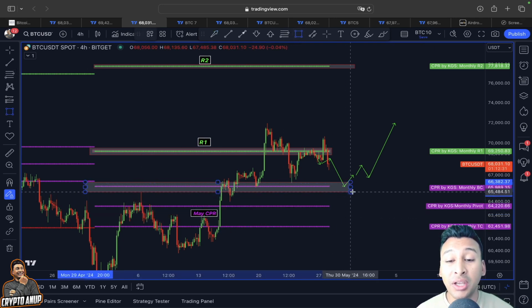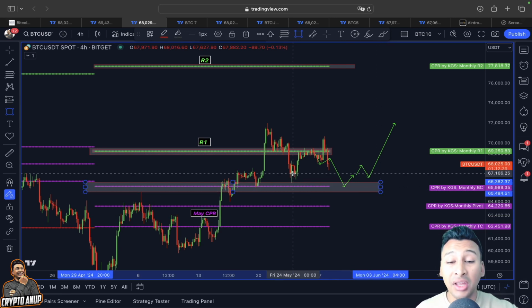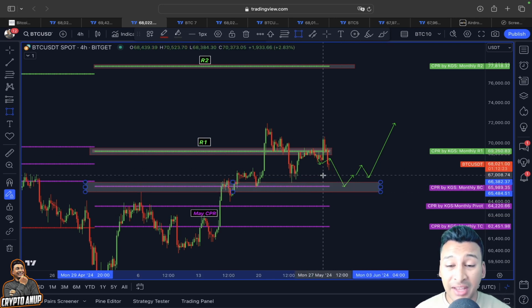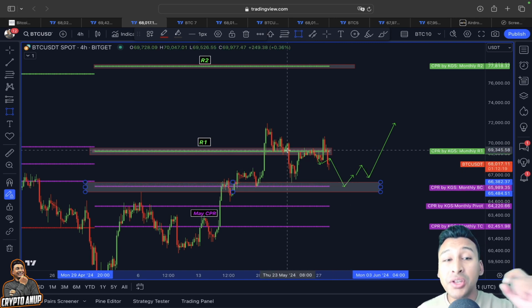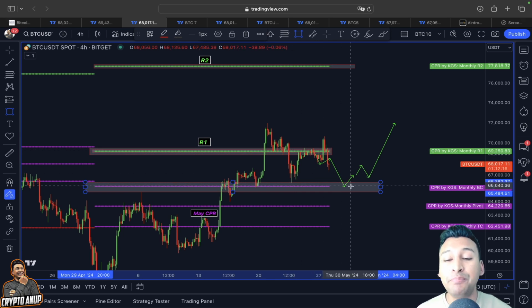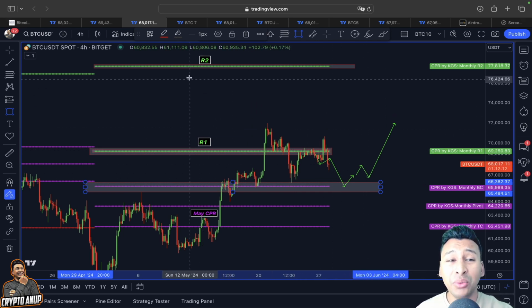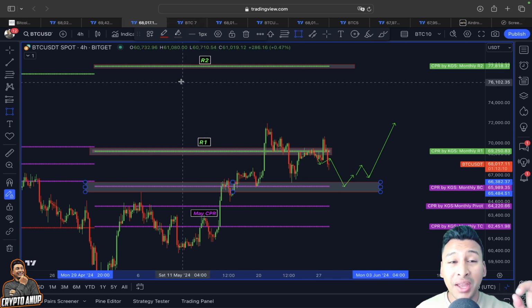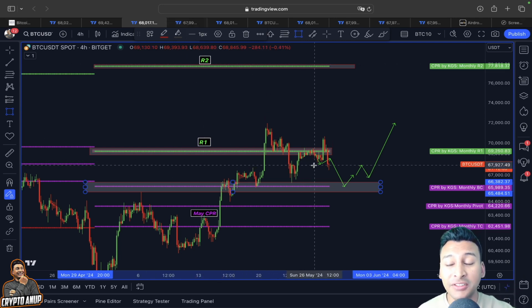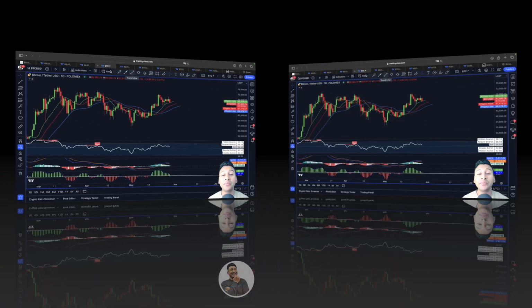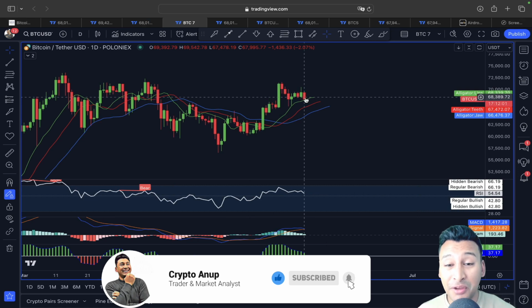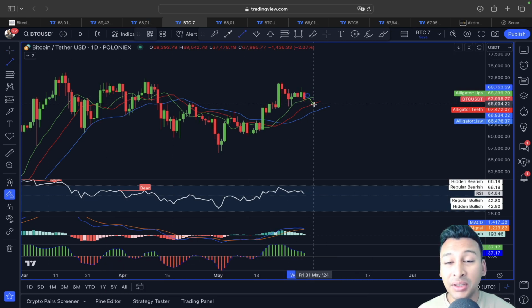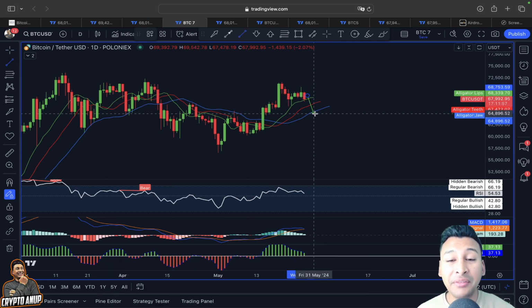But please do not get confused. I've been very clear with you guys. Even if this is going to be looked as a continuation towards this 65,000, that might be just a temporary pullback before starting with an actual impulsive move. But for now, for the immediate short term, we still have support. I mean, the price of Bitcoin still has support around this 67,000 before we look for another move towards this 64,000.